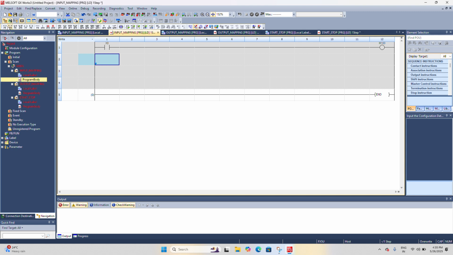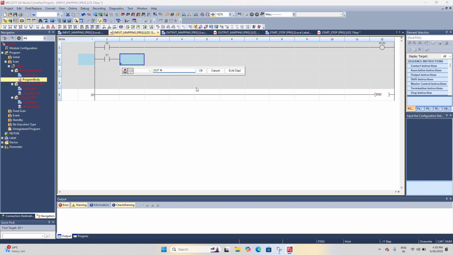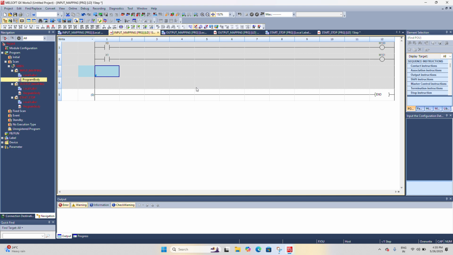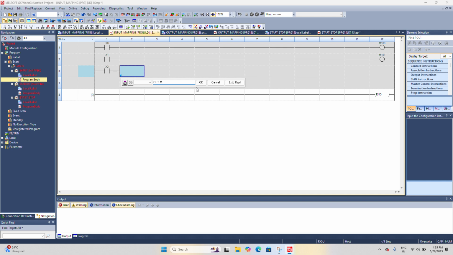Then you take another input, that is X1, and the output will be M101. I am typing the shortcut key, that is LD X2 and out M102.